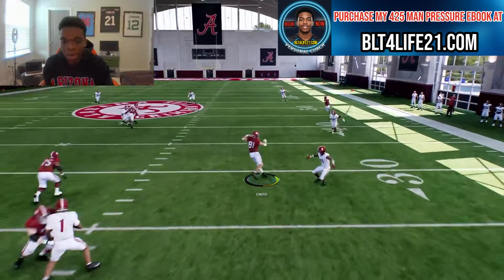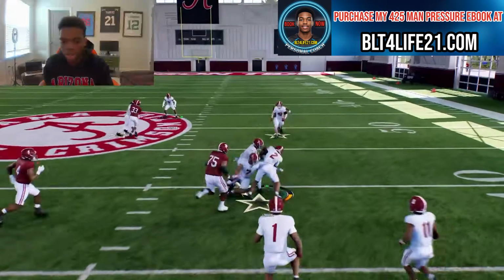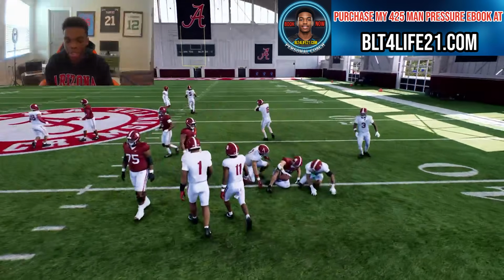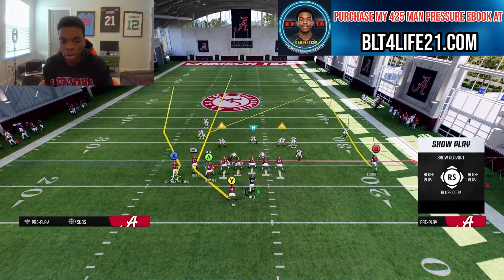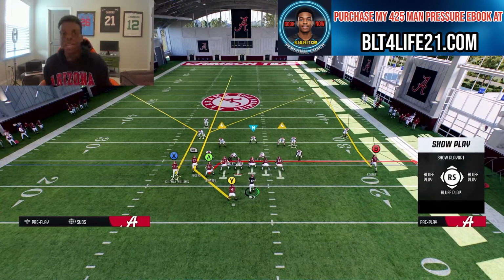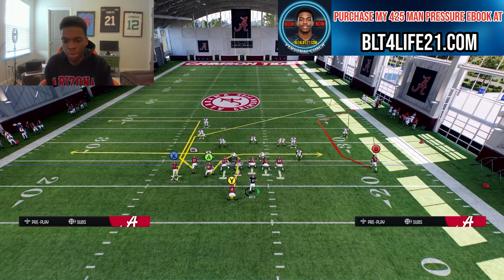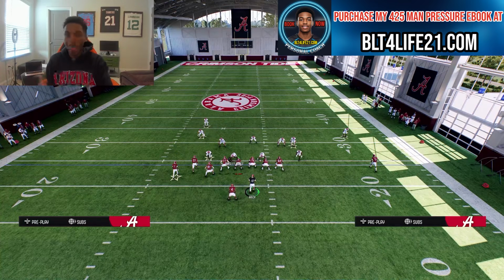Now, again, I don't want to green passes that are under 10 yards because it's not too often that they drop those, especially if they're wide open passes. But when they are over 10 yards, you do want to green them because they also give you better rack animations. But you're probably asking, BLT, how do I actually green?